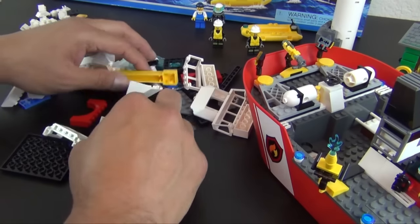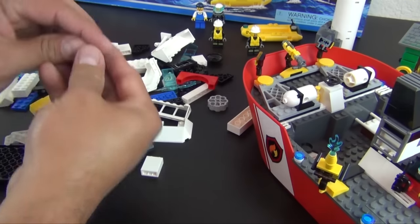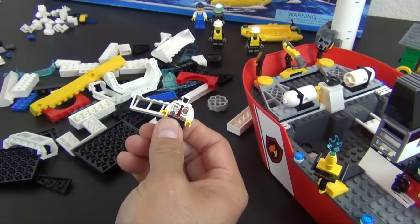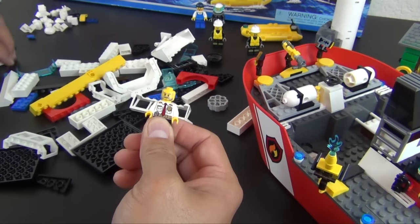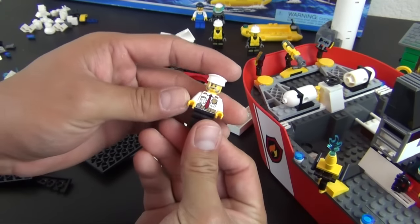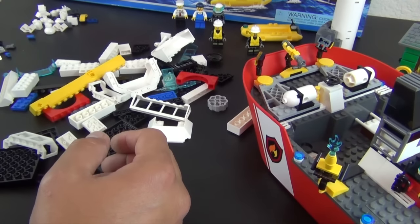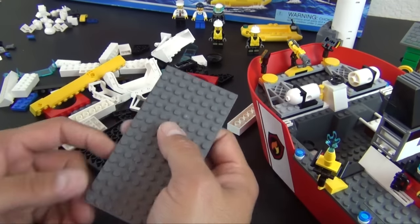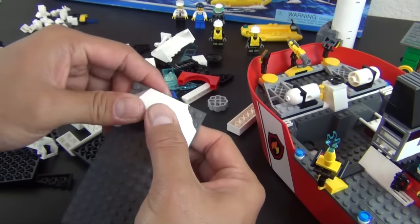Alright, we have a minifigure. This looks like the fire chief or the captain of the boat. Someone of some sort of perceived power. So there's that guy. That's 5 minifigures for this set. So we get to take this plate that was loose in the box. We're gonna begin building onto this.